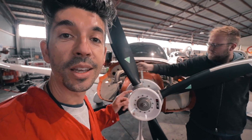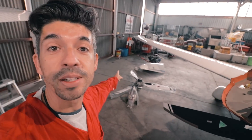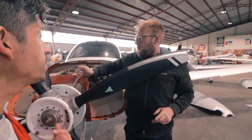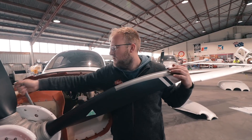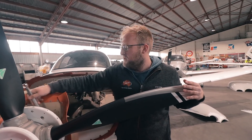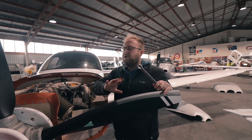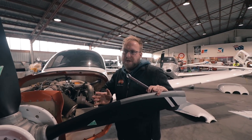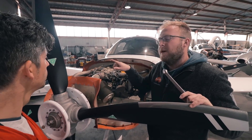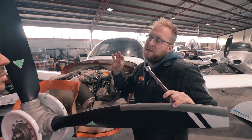We're changing the four-blade prop that you've come to know on Kilo Juliet November to a new three-blade prop. Stephen, why are we changing it? There's really only one main reason - durability. It gives you more options to go into rougher strips when you're out bush. Being a composite prop, it doesn't deal super well with gravel and stone chips - it tends to ding and bend really easily. The three-blade prop is a lot tougher and can deal with stone chips and rougher strips a lot better.